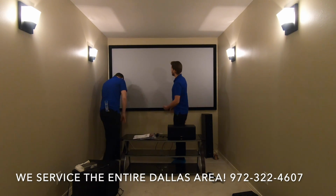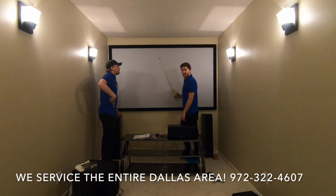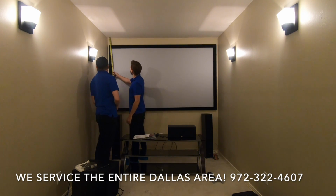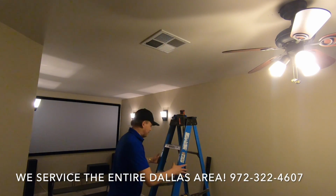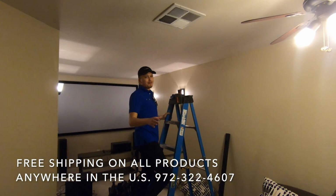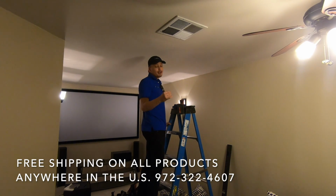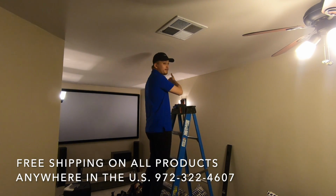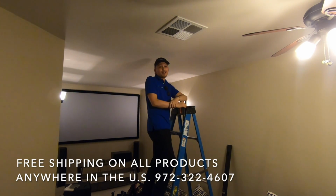How you install projectors. And this is how you verify that it's square. It's the square. That made it perfect. So, when you're mounting a projector, got a couple key important factors here. You're gonna wanna make sure you mount the projector right in the center of the screen. Also, you're gonna wanna mount it into a stud. It's pretty important. Otherwise, projector might fall on your head when you're watching a movie, and that would be unfortunate.